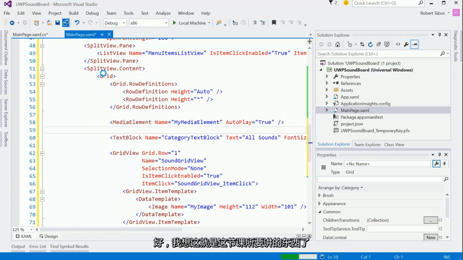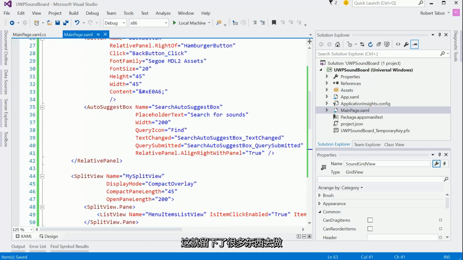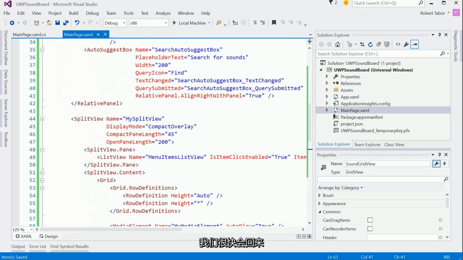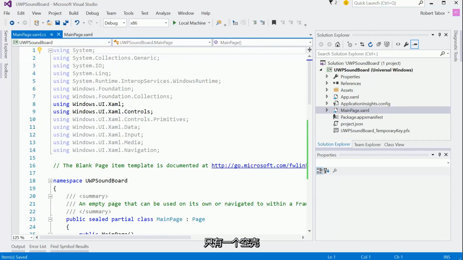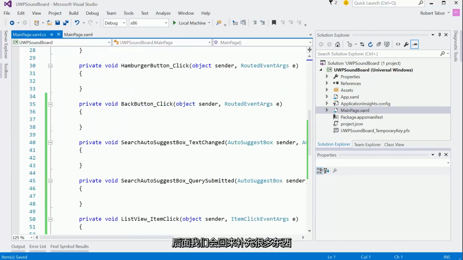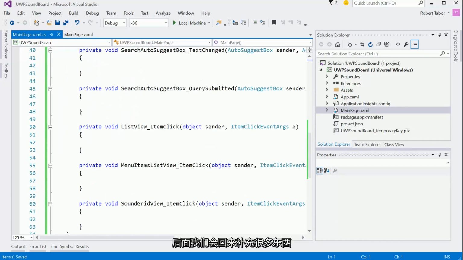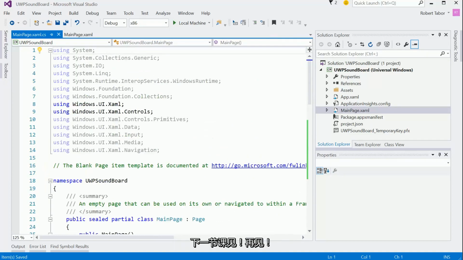All right. I think that's all that I'm going to do here in this first video. We covered a lot of ground. There's a lot left to do, but we'll come back and get them in subsequent passes at this. So at this point, there's really not a lot to this app. It's just kind of the shell, and we'll come back and fill in a lot of this stuff. Okay, pick it up in the next lesson.